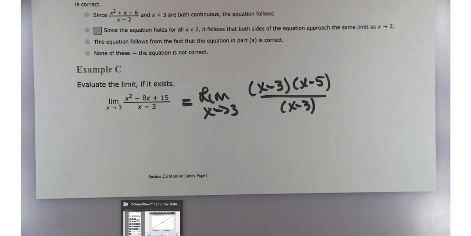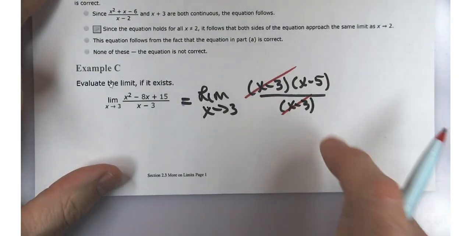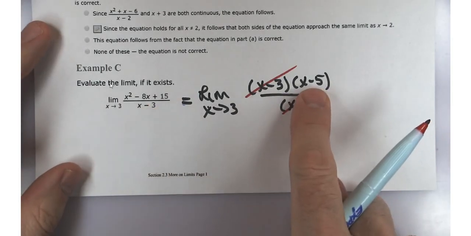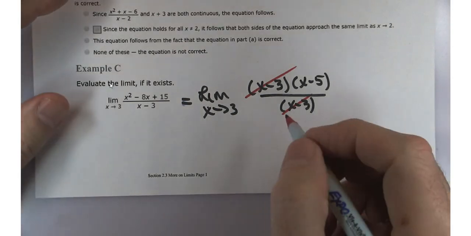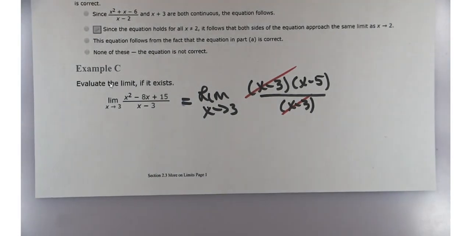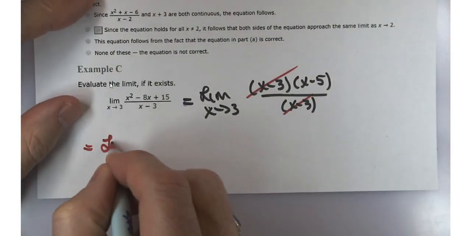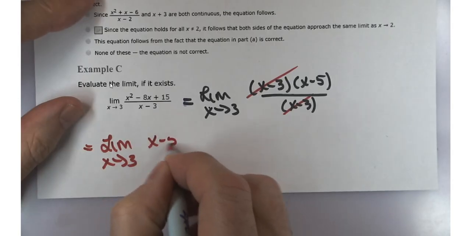That x minus 3 in the denominator is the reason that this thing is undefined at x equals 3. That's why you're getting a hole. But other than that point at x equals 3, this is pretty well defined. In fact, this is equal to this as long as you're staying away from exactly x equals 3. So in terms of the limit, which is what happens when you get arbitrarily close to something, we could say that, oh, well, that's equal to the limit as x approaches 3 of x minus 5.